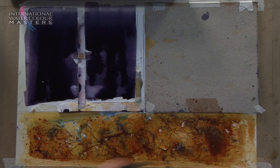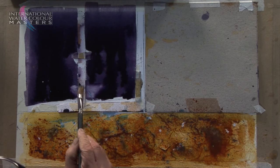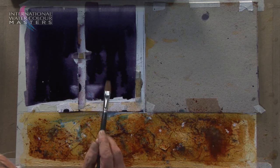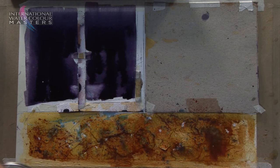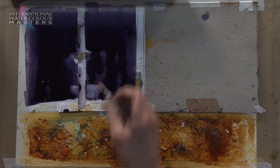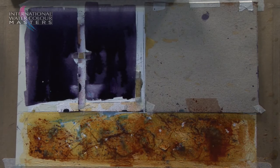So this cottage, which I've been to quite a few times, it's a lovely place, is set up as if the people are still living in it. So we're looking into their world. And we've just got a hint of the world they lived in with this bucket. But obviously we want to maintain their privacy, so we're not going to describe too much what's inside.